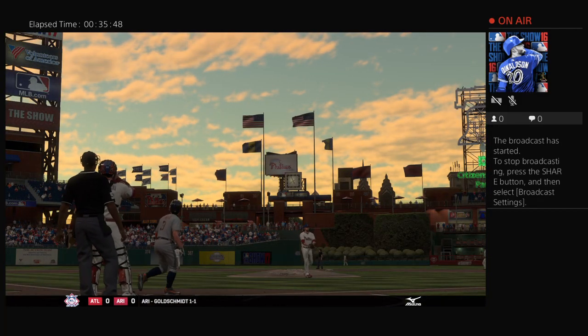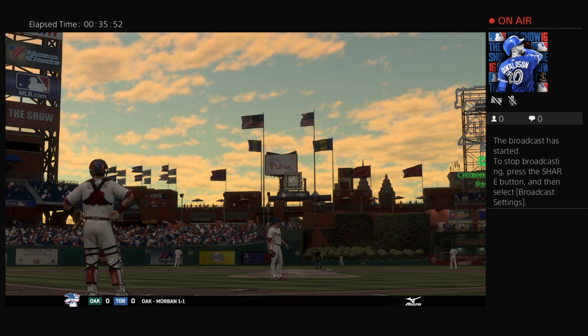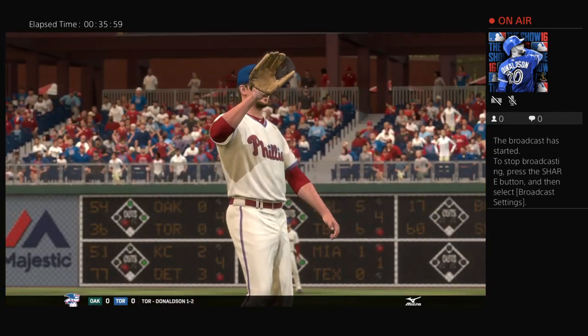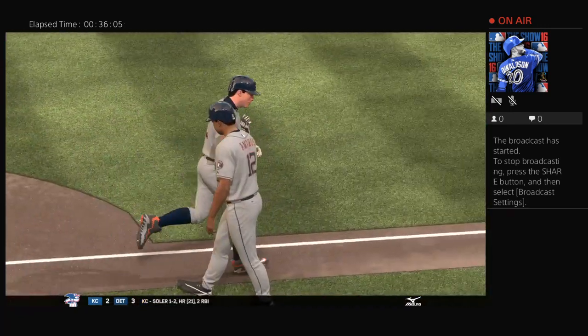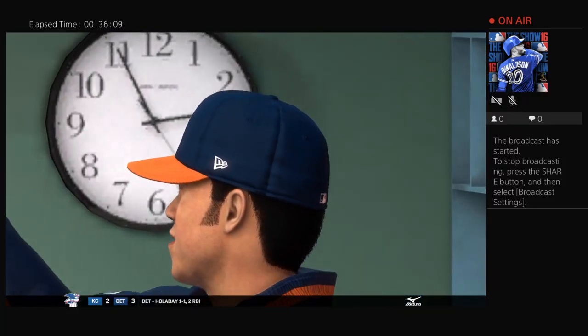Oh, and he leaves the fastball up there. Mistake in location. He is going to pay for it dearly as that ball is sent over the wall. A home run. So a solo shot here to left center field. 24 home runs for him on the season. And the Astros have taken a 2-0 lead.